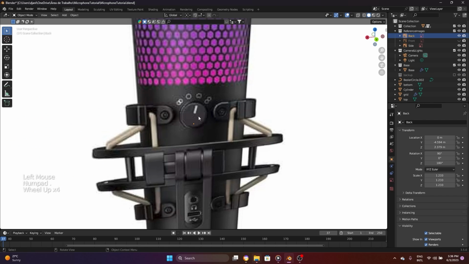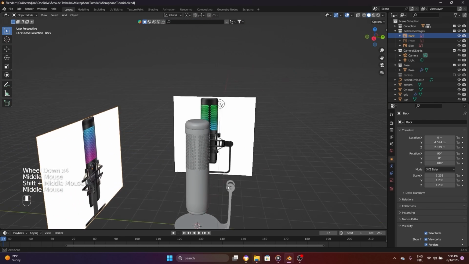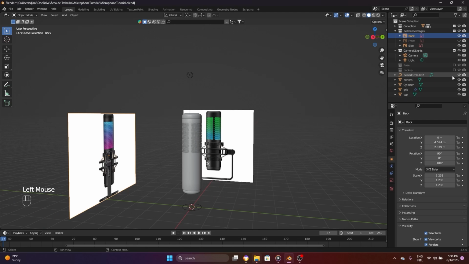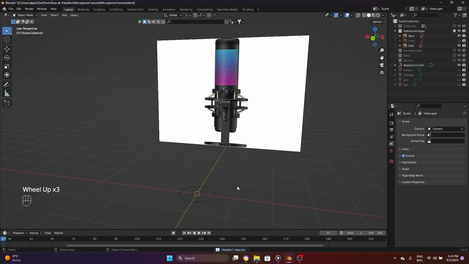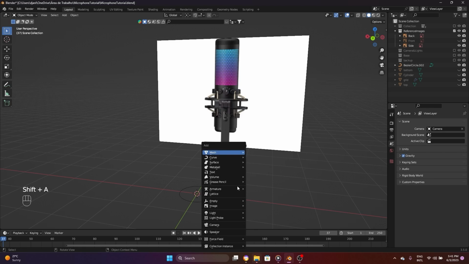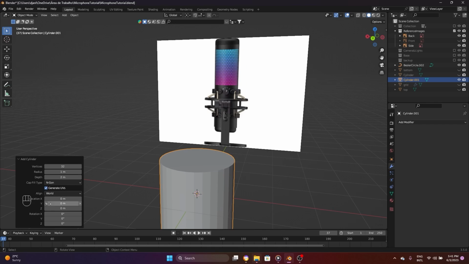Let me hide everything. Let's add. So press Shift A, mesh, cylinder.